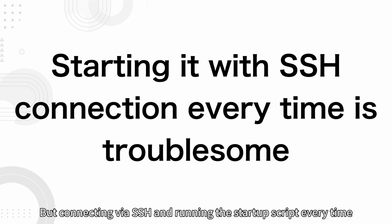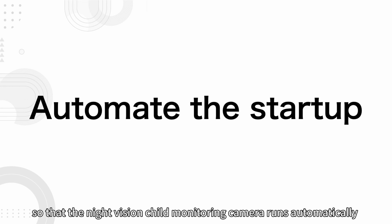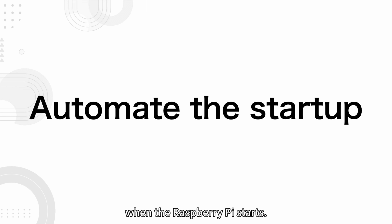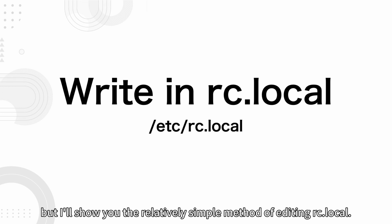But connecting via SSH and running the startup script every time you use it is cumbersome. So let's automate it so that the night vision child monitoring camera runs automatically when the Raspberry Pi starts. There are several ways to run a program automatically on startup with the Raspberry Pi. But I'll show you the relatively simple method of editing rc.local.